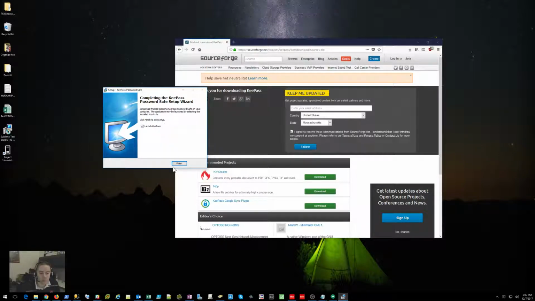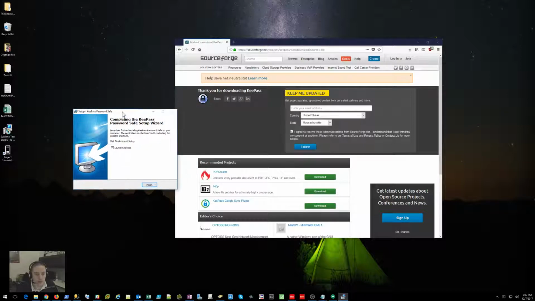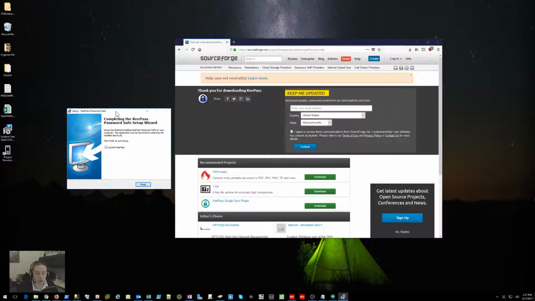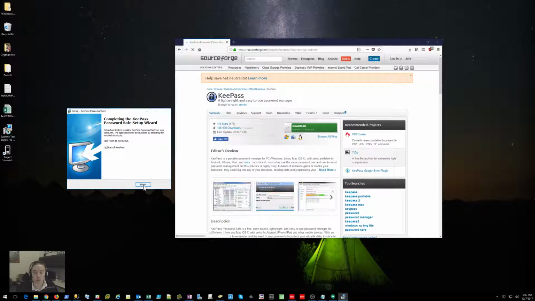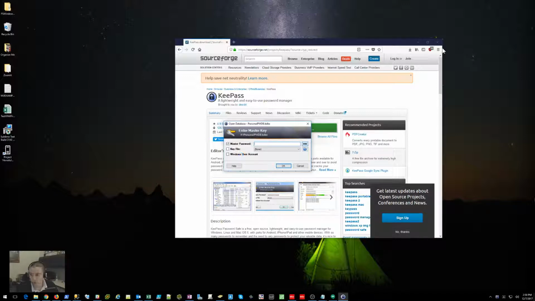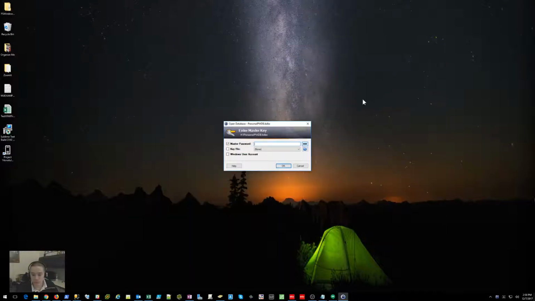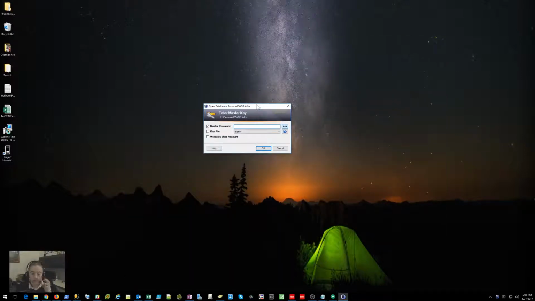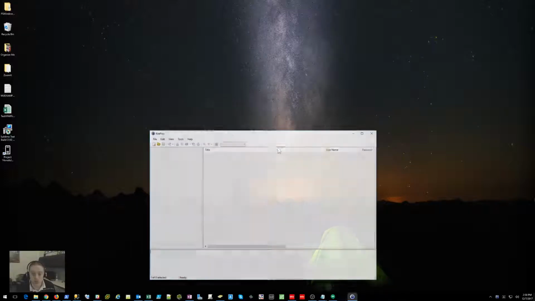And there we go. All right, so at this point, you're going to see something slightly different because you've never run KeePass before, most likely. So mine will look a little different, but you're going to get to the same place, which is we're going to make a brand new safe where all of your passwords will be retained. So I'm going to hit the finish button, and it's going to launch KeePass for me. All right, let's close out of this here. All right, so for me, because I've made a KeePass database before, I'm getting this prompt. So we're going to hit the cancel button so we can get a more fresh user experience here.